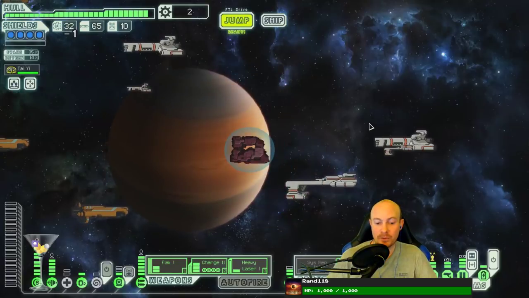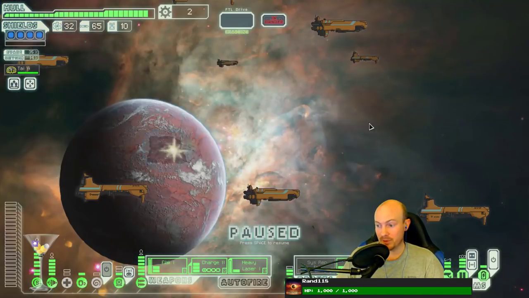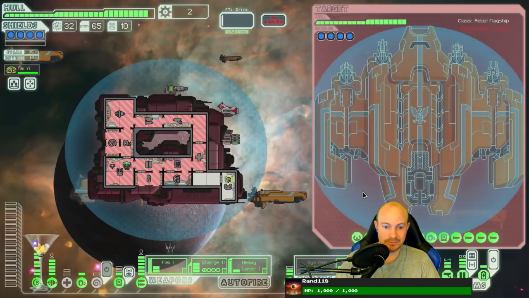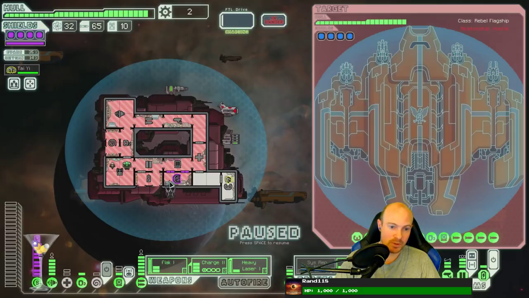It's just hacking. So we have to hope for a good hack. If we get a bad hack, we'll have to run away. Upgrade battery. Well, that's one of the two worst. Weapons or shields would be the worst.